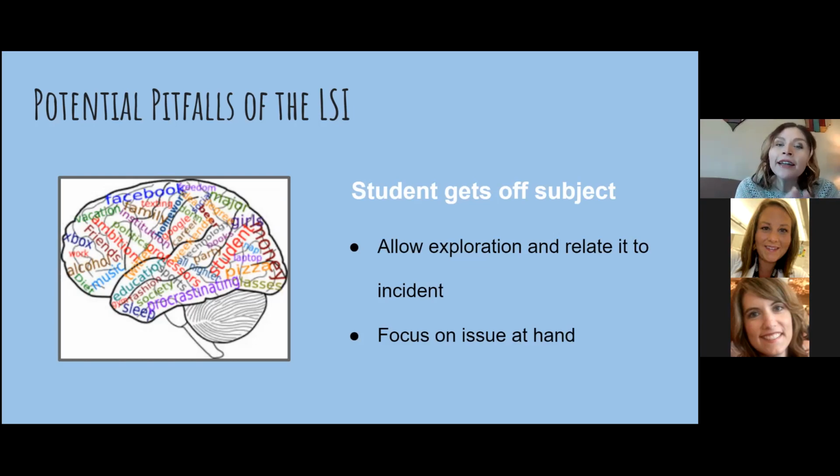So when they seem to get off subject, we still want to use our active listening, those reflective statements, and see if there is a tie to the incident. Sometimes it might be a tie of they had all of these other things going on. So in summary, it's like you had all of these other things going on at home before you even got to school. And then you got into math and this happened. So see if there is some relationship to the incident.